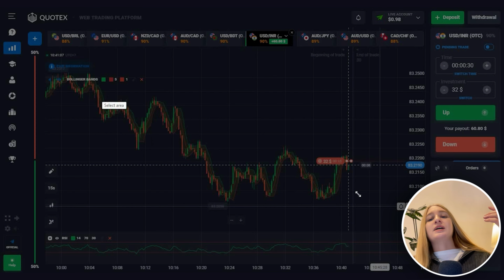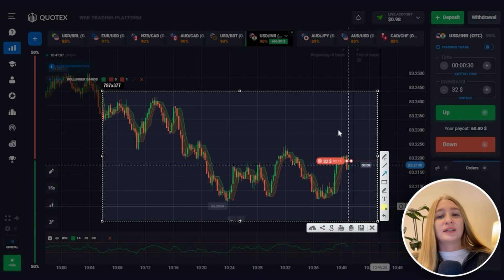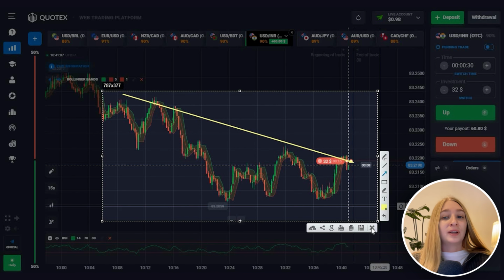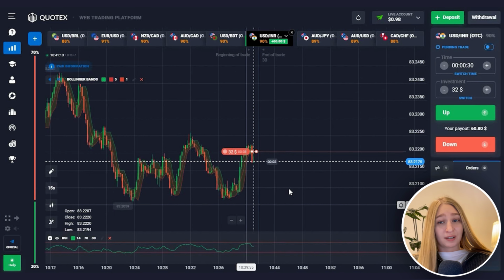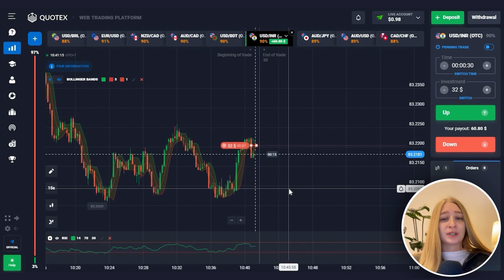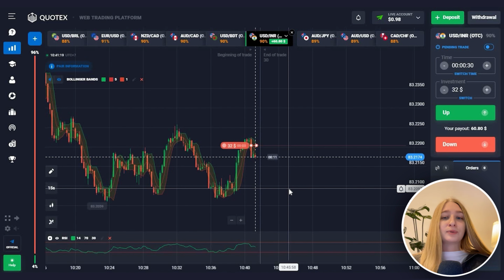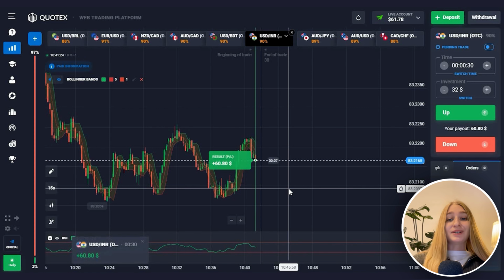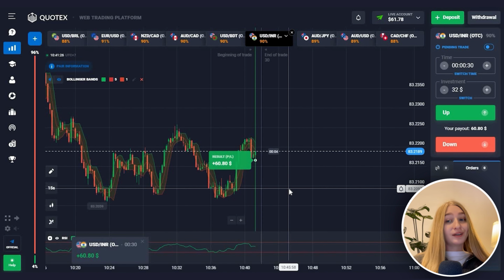According to the RSI indicator, we see that the line is starting to go down. It's also worth noting that we have a downtrend here. Our overall price trend points downward. That's why the deal was also opened on the downside. Great job, dear friends. The deal closes in a profit.